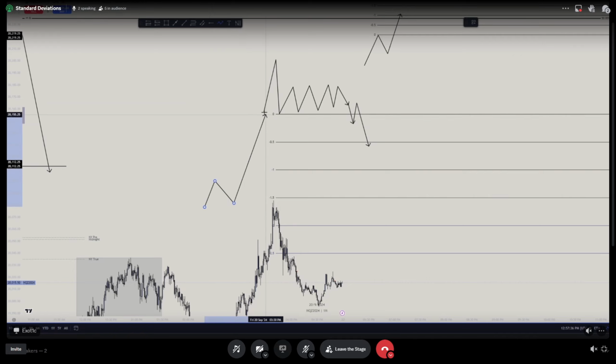For example, if we just had a straight shot up here, right? Maybe we had fair value gaps somewhere here, maybe you don't even have to. However, price can and will come down to the 0.5 standard deviation level. This is your low hanging fruit. 9 out of 10 times this will be hit before rejecting up. So this is why this will be your first take profit point if you are trading something like this.